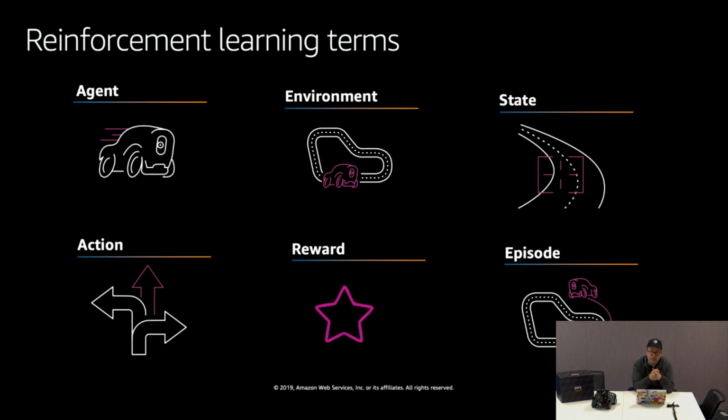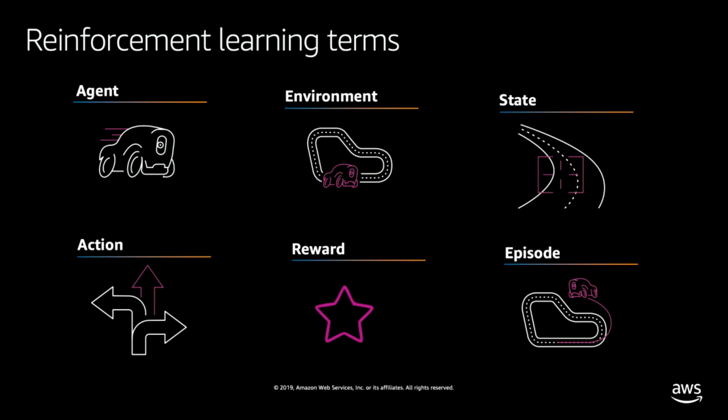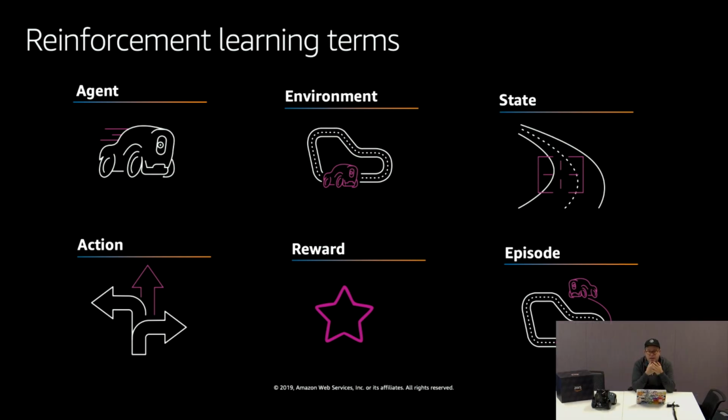So I mentioned some of the terms on reinforcement learning. I now want to try and bring them into what those terms mean in DeepRacer. So we have this concept of the agent. In the example I gave, it was me learning to ride a bicycle. In this instance, it's the car, and the car is what we will deploy the model onto, and the car can do a number of actions. In this car, it can turn left, it can turn right, it can go straight ahead, or it can accelerate at certain speeds. It can go backwards as well, but hopefully we don't want to do that when we're racing.